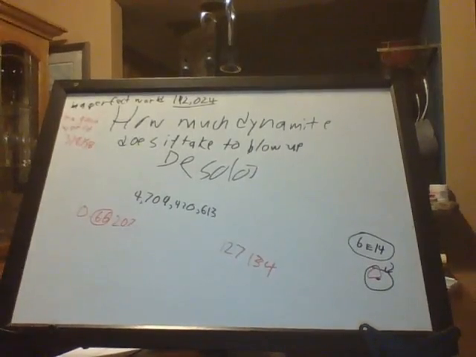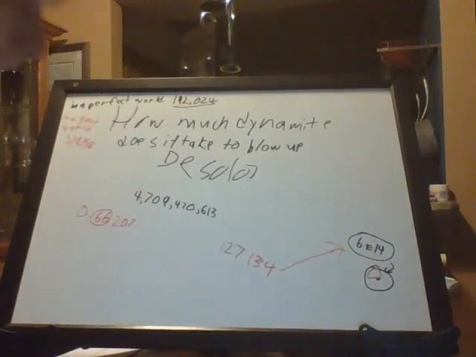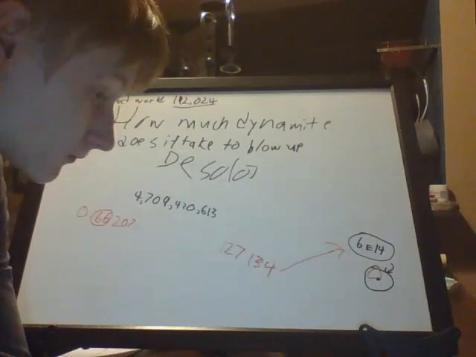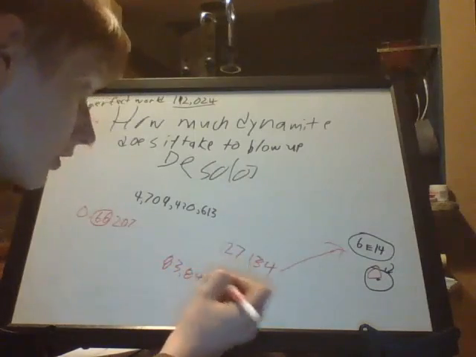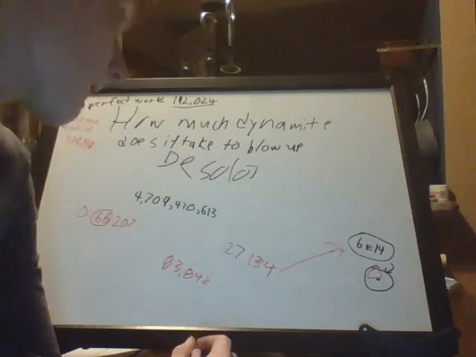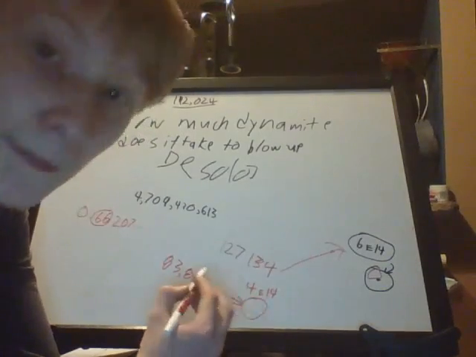So what we have now is, since it would have taken this much to delete the whole world, it would only take 83,842 to separate it into, okay, so then because it's 0.66 to 4E14. So this is what is required to blow up this.